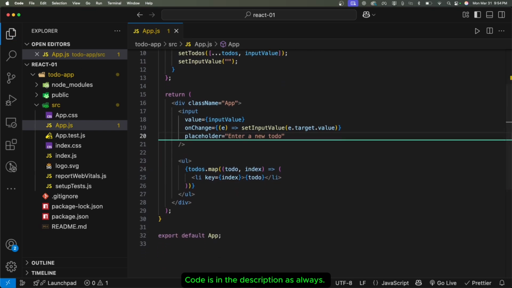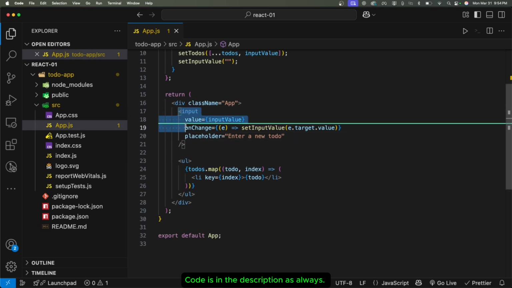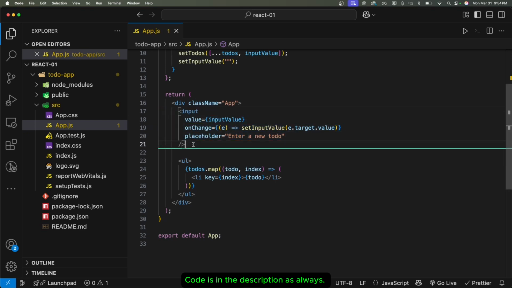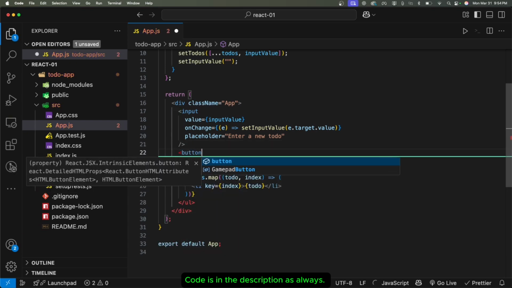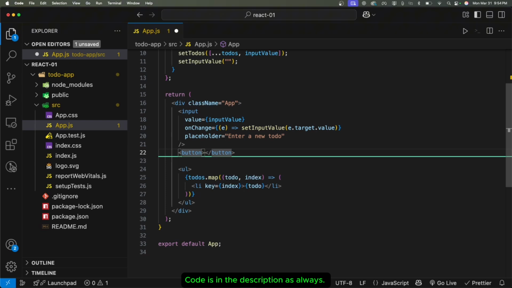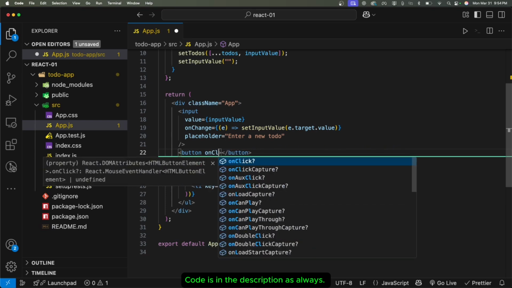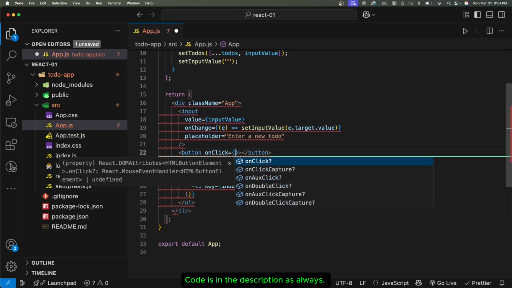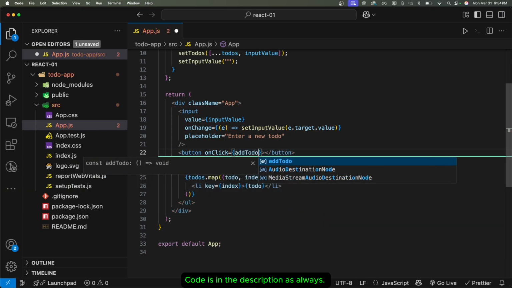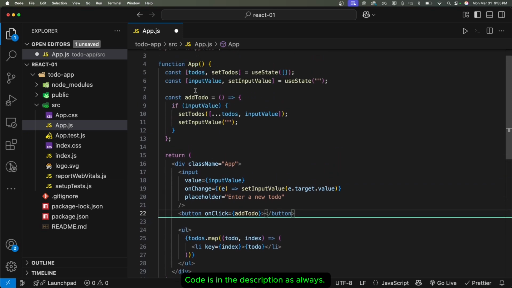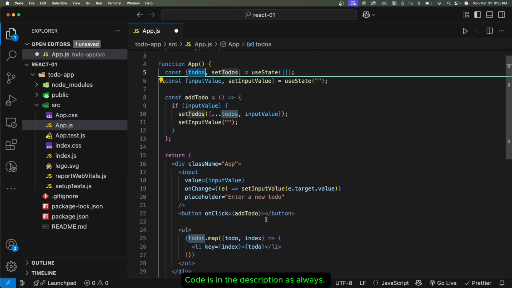Let's save that. So this is a simple input box that updates our input state as we type. Let's not forget the button. This is not self-closing. When we click on this button, it's going to use the addTodo functionality, which is obviously going to add the todo to the todos array.